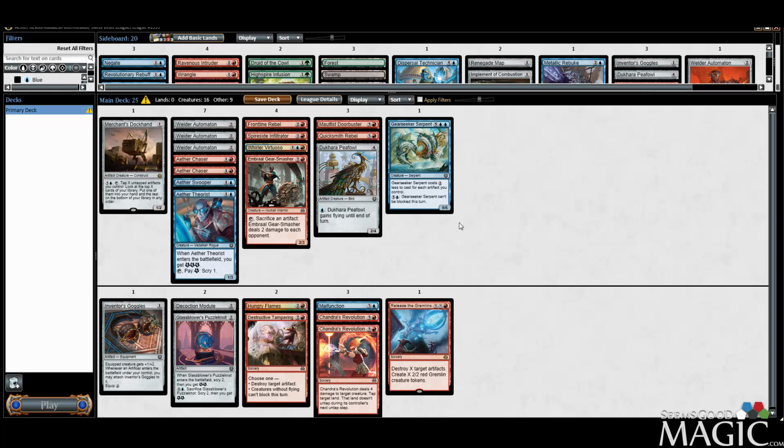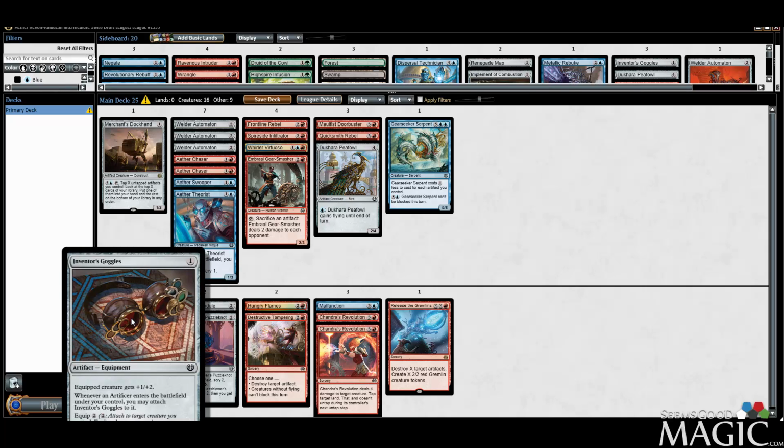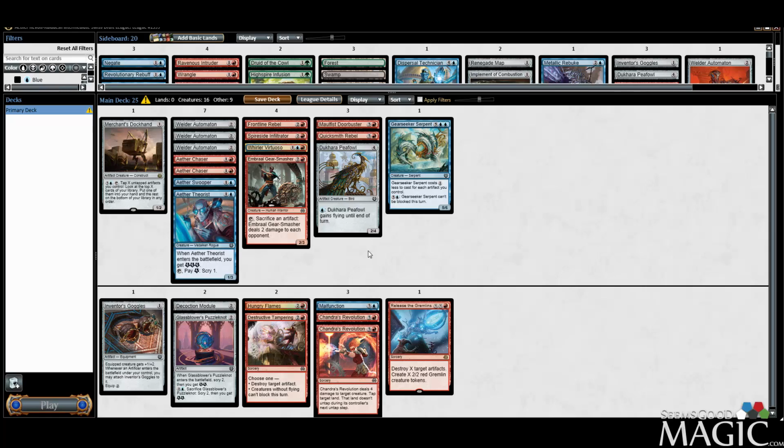And this is kind of the right color scheme for Goggles. It's just not the optimum build because we only ended up with like 5 or 6 Artificers. Obviously, you don't need Artificers to make Goggles good, but it certainly helps. I'm not going to cut any of our removal spells, like Flames, Double Revolution, Malfunction, Tampering even, Release the Gremlins. Our removal package is very solid. I don't want to mess with that.